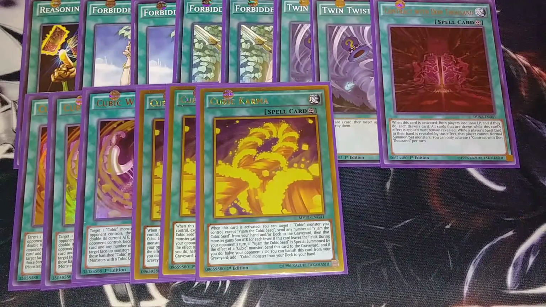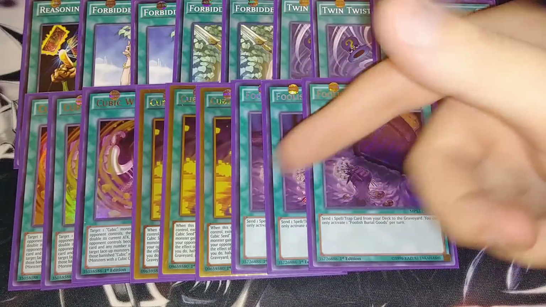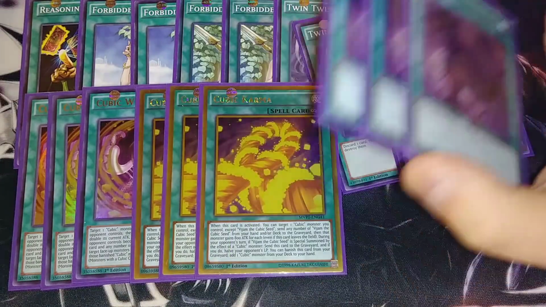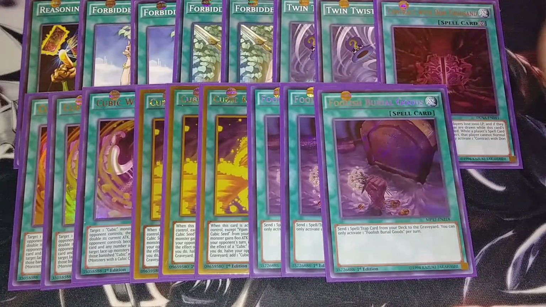Like, that's the 3-card combo that you're going to do in this deck. And then you're also going to play 3 copies of Foolish Burial Goods. And this is not hard once per turn, so you can do that as many times as you want. So that's what you do. So Foolish Burial Goods is here to send Cubic Karma to grave.